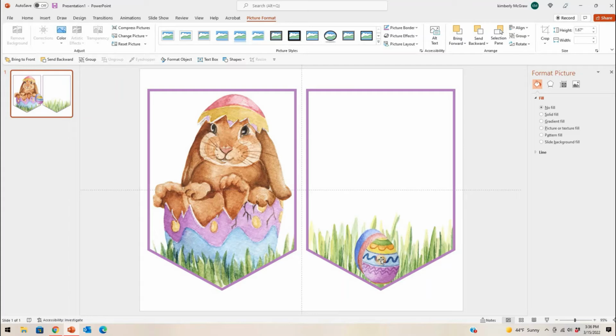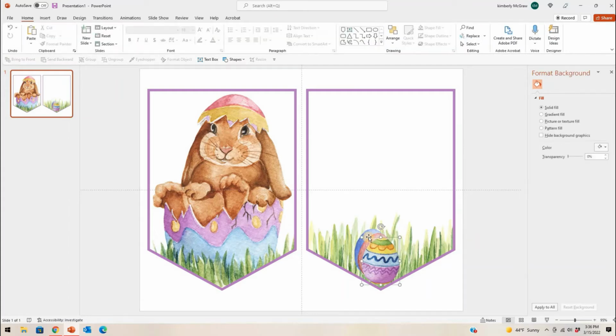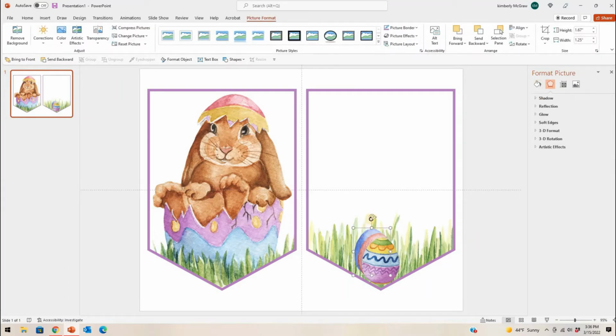And then I like to leave the most colorful one front and center. So we're just going to tilt this one a little bit, and then I'm going to tilt this one a little bit and drag it over here. There we go. So we just play with it, see how we want this to lay out and format.